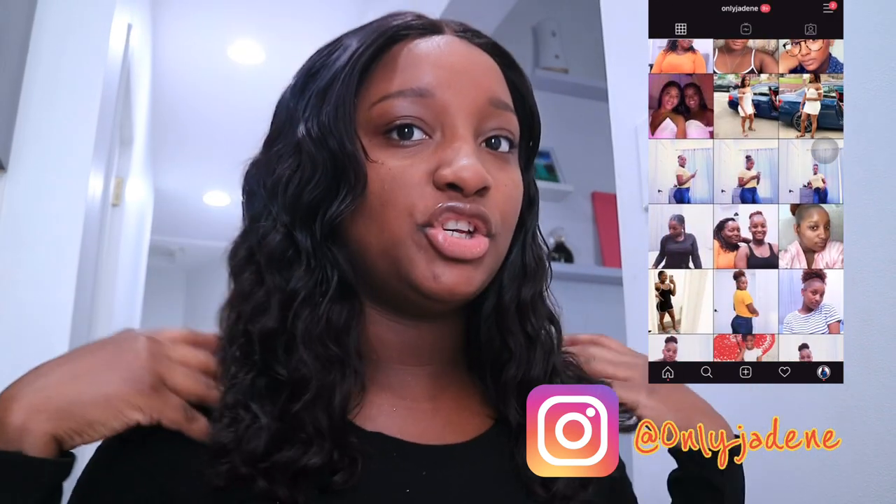I just put the wig on. Last night I trimmed it up a little bit too, so it's like the perfect bobish length but still long enough to cover my ears. I did not glue it down and I'm not gonna force myself to because I think it's staying because I have the combs in and the elastic band in the back, which means it's sitting nicely and I don't need glue.